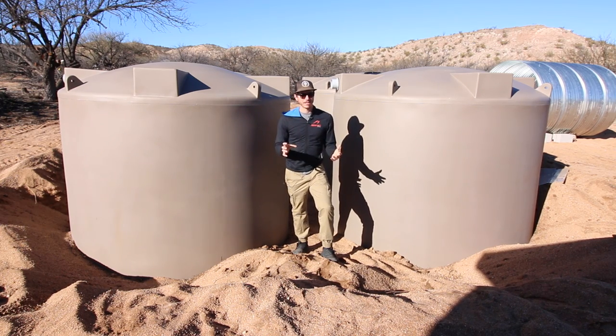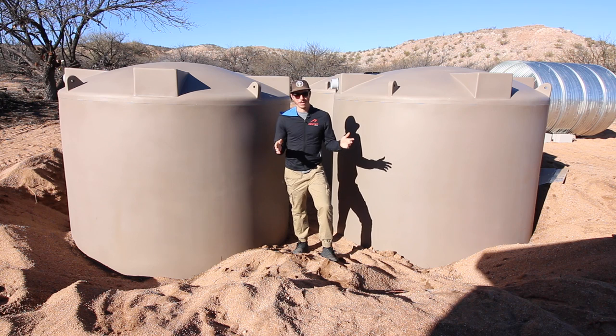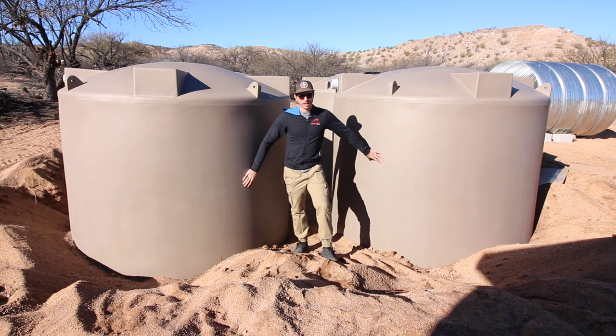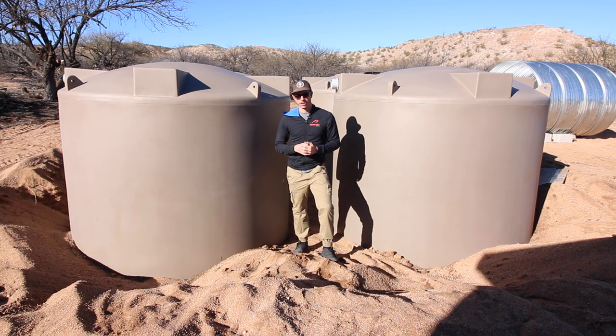There's a long dry season that typically happens between April, May, and June, where you don't really get very much rain, if any rain at all. And then July and August is where we get a lot of our rain during the monsoon season. Since the rain is so sporadic, having a lot of capacity is really important if your goal is to do 100% rainwater harvesting, for example, if that's what you're gonna be living on.